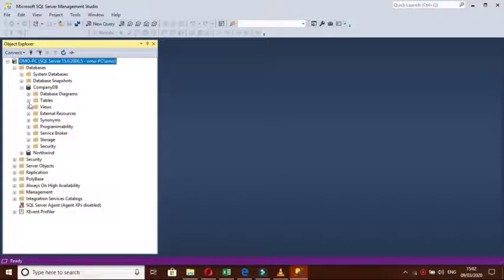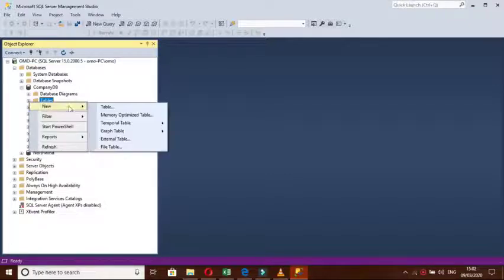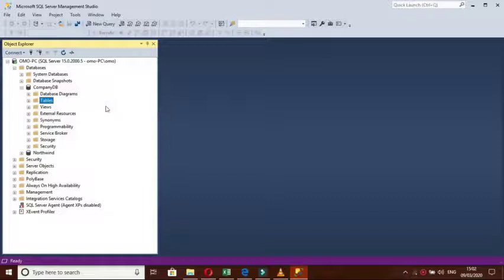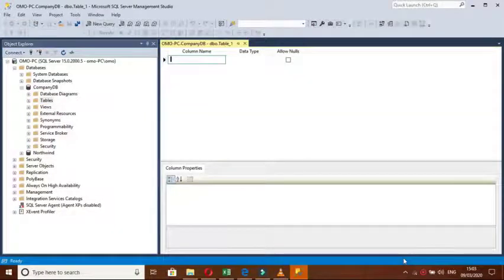So go to the table option, right click, and then select the new, then table options. Then the next field you see will be the column names, data types, and allow. Column names are the names of the column you want to add to your table.